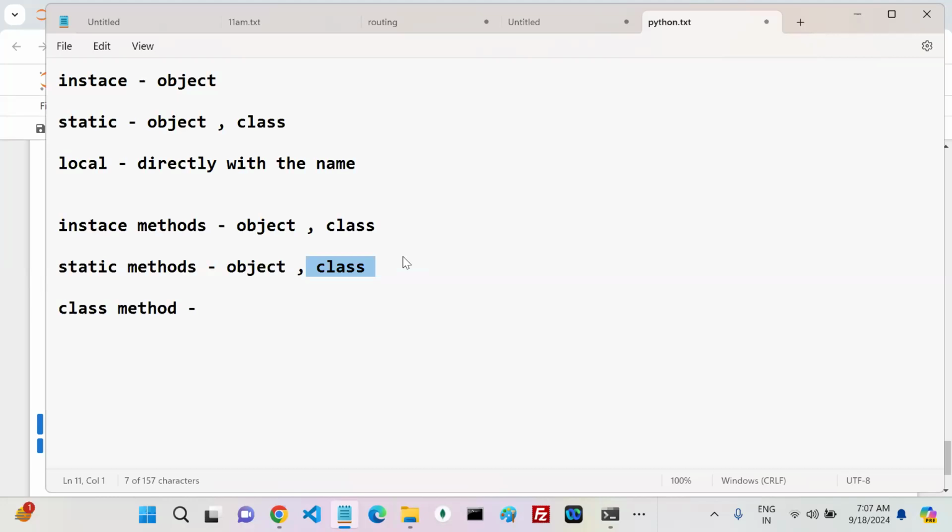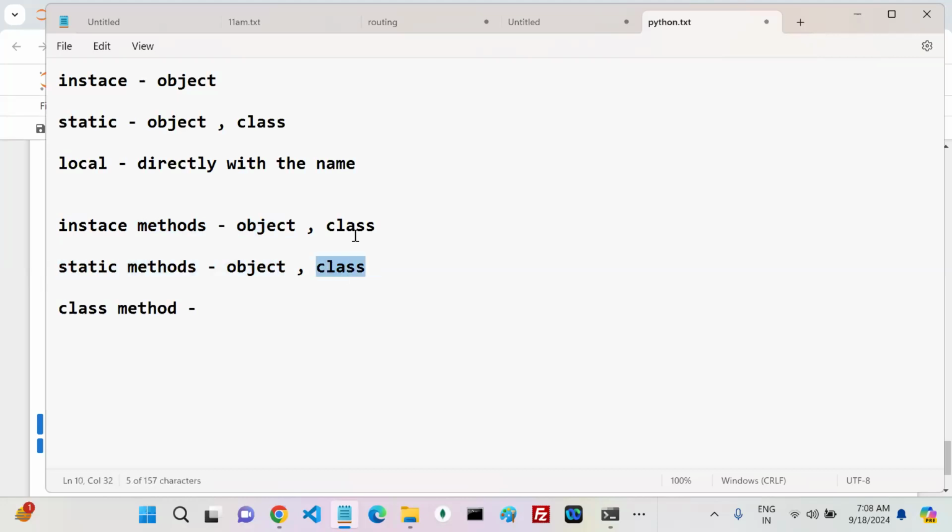If it is an instance method, there is no decorator, nothing. But if it is a class method, okay, see, again, for our understanding purpose, we explained it like this. But in your case, if it is an instance method, 99% they access it using an object. If it is a static method, 99% they access it by using a class name.